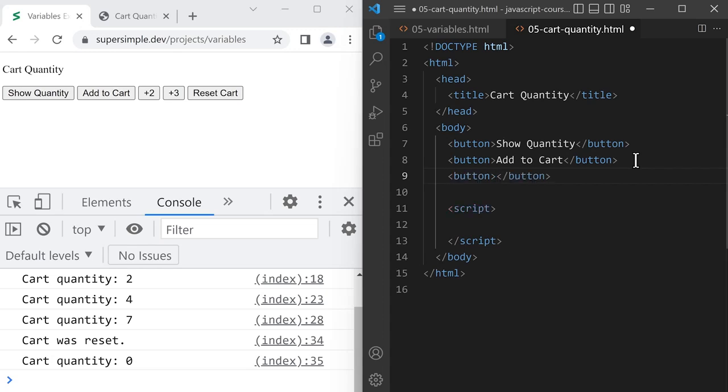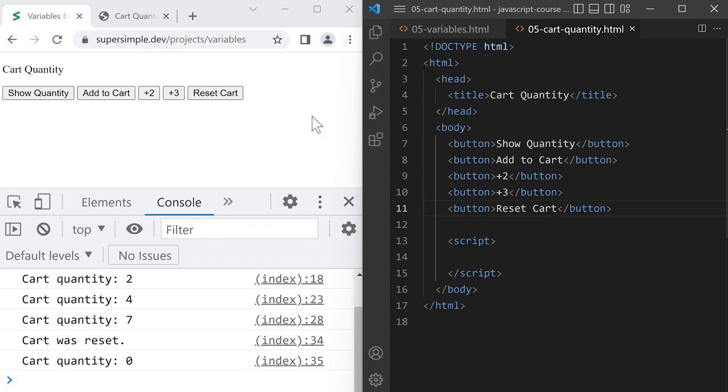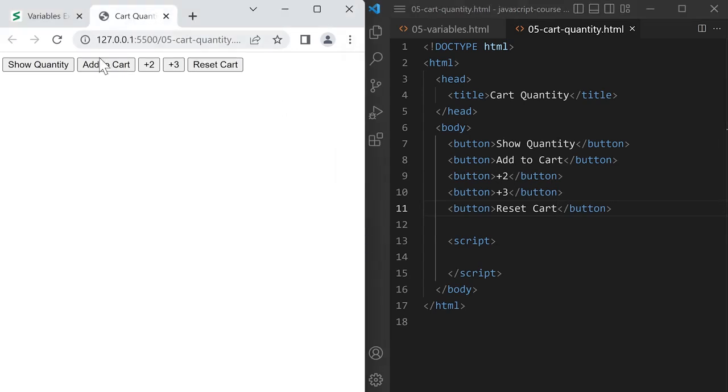This one is going to have the text +2, and we'll create another button. This one is going to be +3, and finally, we'll create the last button. And this one is reset cart. And now let's save. And if we go back to our tab, we've created all the buttons.